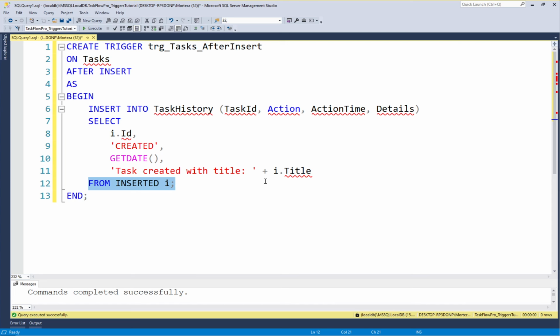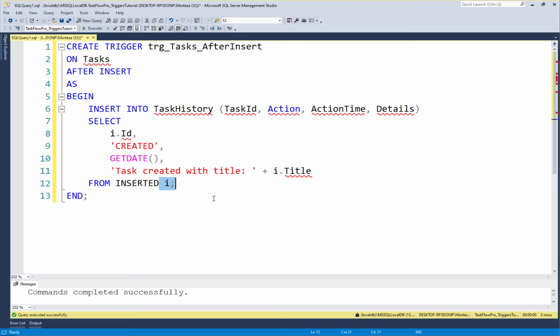Let's talk about this table because this is kind of important when you are getting started with triggers. The inserted table is a special virtual table that SQL Server automatically provides inside triggers. So whenever rows are inserted into a table, SQL Server temporarily stores the newly inserted rows inside of this virtual table so that the trigger can access them. In other words, the trigger does not magically know what rows were inserted, and SQL Server exposes those rows through the inserted table. In our trigger, we assign the alias I to the inserted table so we can reference it and its columns more easily.